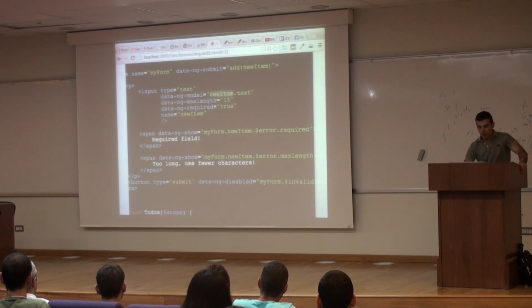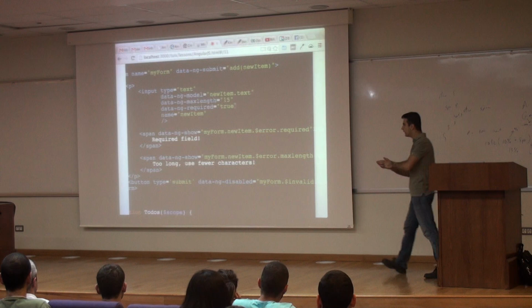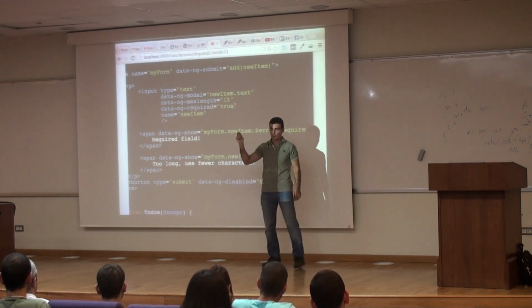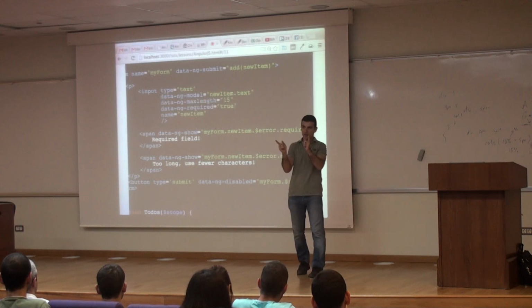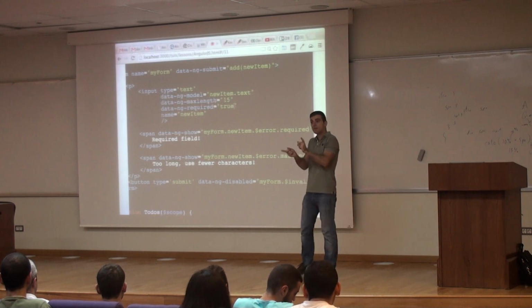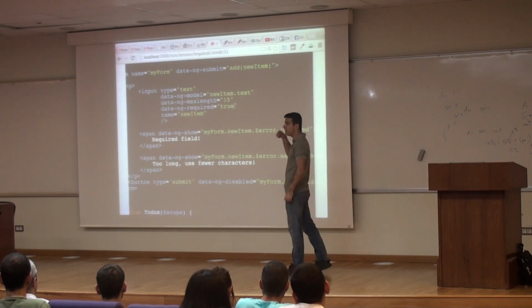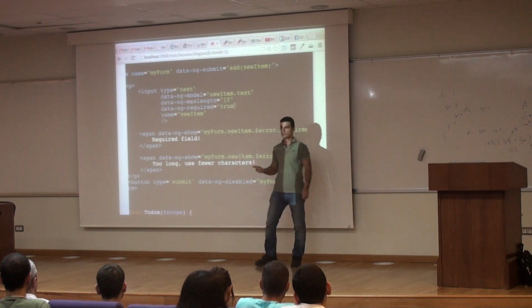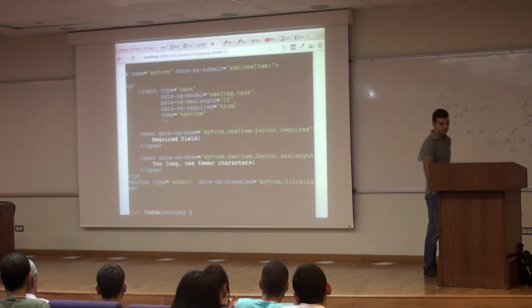Right? But then there are these extra things that I'm putting in here, like ng-maxlength, ng-required. And there are a list of these. There are even places where you can put your own regular expressions. You guys remember what regular expressions are, right? It's this text that tries to match against another piece of text. And if it does not match, it's invalid. In Angular, we'll do some fancy things. And we will look at what those fancy things are now.